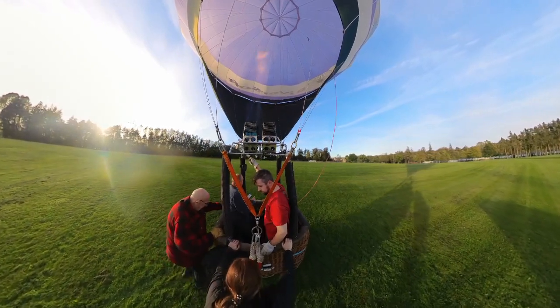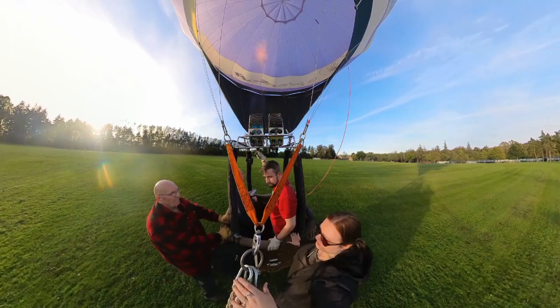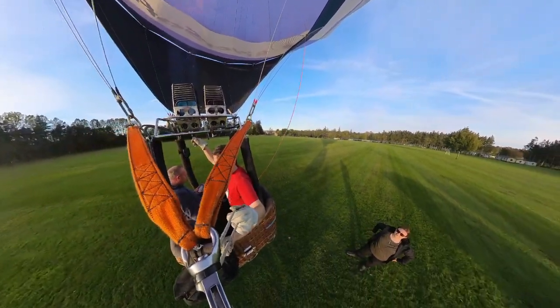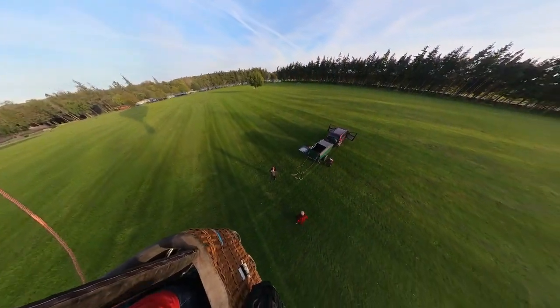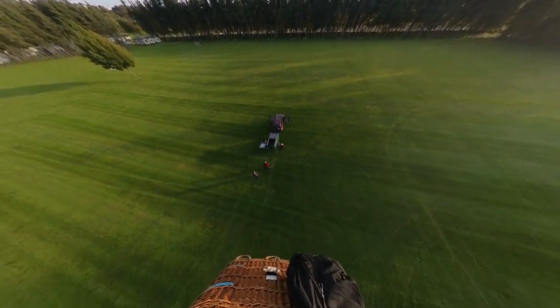I'm putting more heat into the balloon to get it ready to launch. As the air inside the balloon's envelope becomes hotter than the surrounding air outside, it generates the lift we need for the balloon to rise into the sky. I pull the orange quick-release which is tied to our retrieve truck, so now we are no longer attached to the ground, allowing us to take off quite quickly and wave back to the crew below, thanking them for their help as we couldn't fly without them.